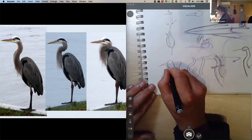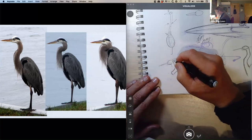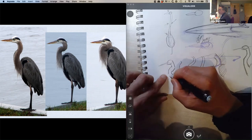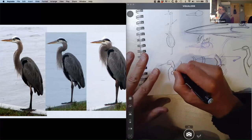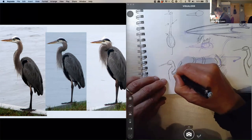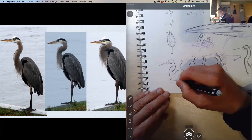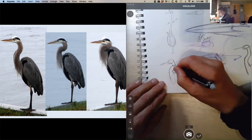I'm going to give my bird a little bit of the underside of its head. Then I am going to curve. I'm going to come up. See, I didn't hit my dot exactly, and that's okay. They're just there to kind of suggest to me to be careful in not making this thing too skinny. And I'm going to trim this in here. So a few dots and you've got spacers, too many dots, and you'll just follow those without really looking at the bird. So that helps me get my neck.